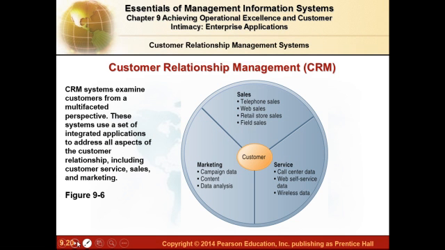This is the figure showing you the customer relationship management system. We have three perspectives here. This system uses a set of integrated applications to address all aspects of the customer relationship, including customer service, sales, and marketing. You are dealing with your customer with these three things: the service, the sales, and also the marketing.